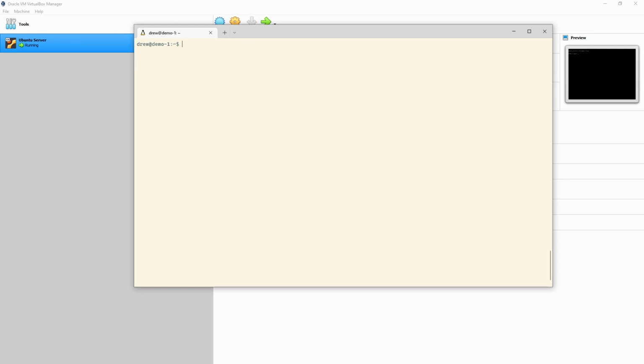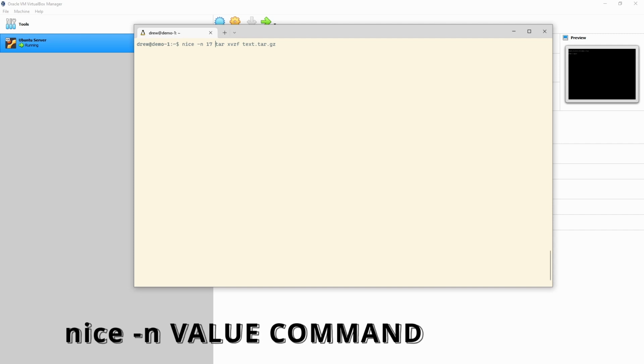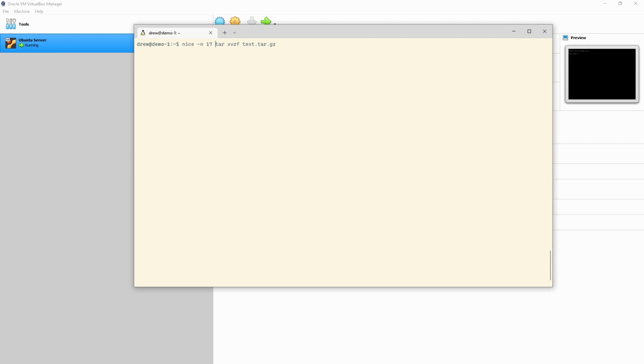Now, if I want to go ahead and extract that, I can do that using tar xvzf if I wanted to. Don't really need the verbose, but it's there. And then I could just do this test.tar.gz. Now I could hit enter on this and it'd work. That's fine. I could also nice this command. So I could do nice -n, a number. In this case, I'm going to make this process really nice to all the other processes, so I'll let all the other processes go ahead of it on the CPU should anything else come along and require it. Now, you're not going to see anything here because this will extract so quick you won't even see it. But there it is. Okay, that happened. Everything went through really quick.